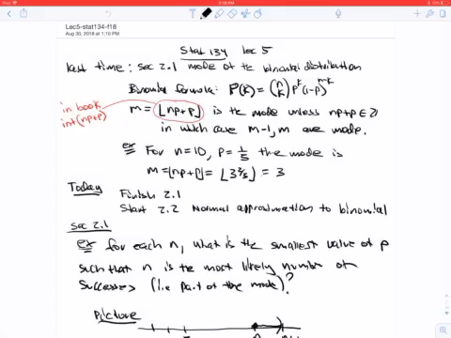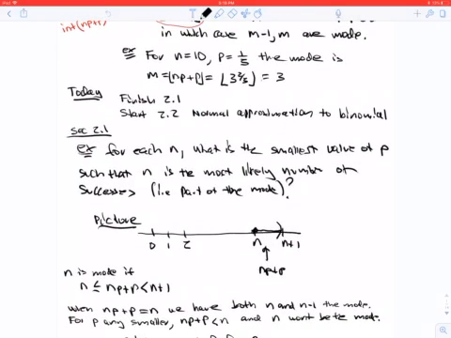Last time we talked about the mode of the binomial distribution. Remember, the mode is the floor of np plus p, unless np plus p is an integer, in which case m minus 1 and m are the mode. Remember, the floor is the integer part of a number, so the floor of 7.2 is 7. So for example, if n is 10 and p is a third, the mode is the floor of np plus p, which is the floor of 3 2/3. 3 2/3 is not an integer, so we have a single mode, namely 3.